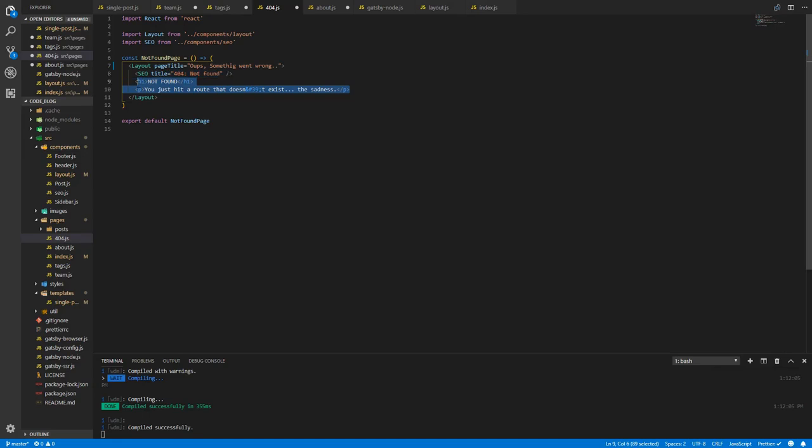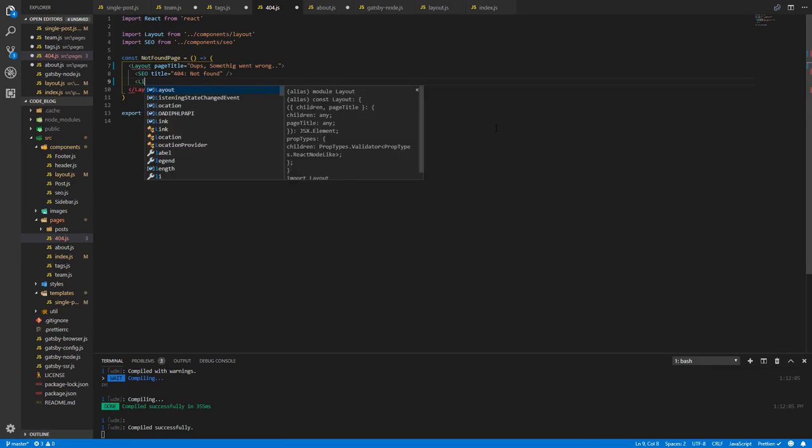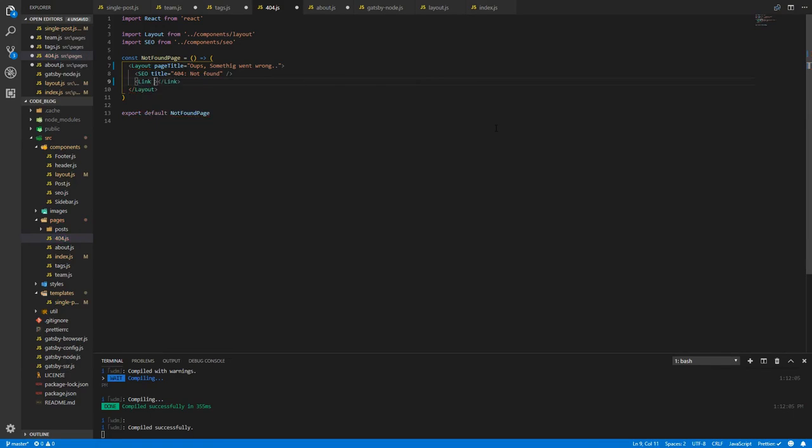And let's put a button here that will allow users to go back to the home page. So this will go to just slash, and actually let's make a Bootstrap button. So className btn btn-primary, and it will say go home.